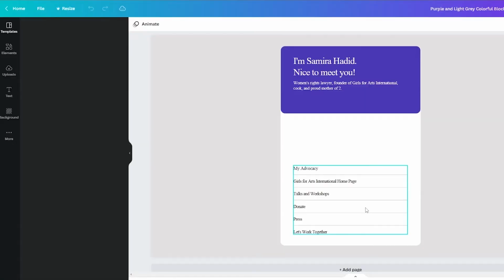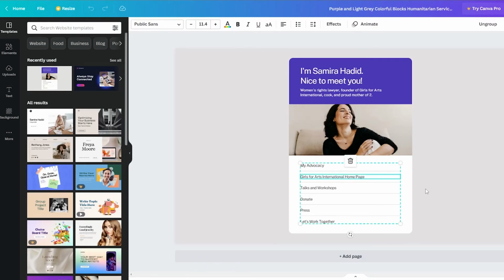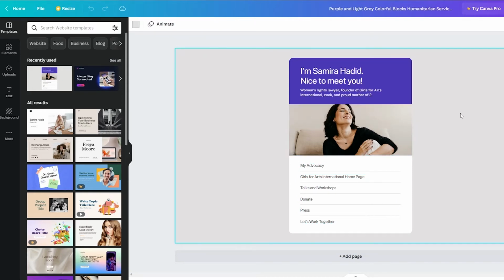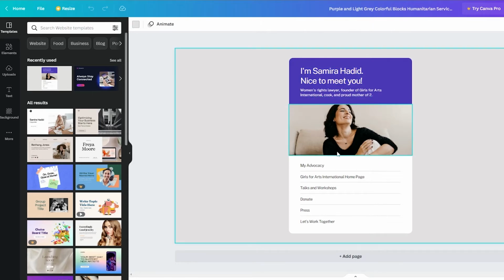If I click here, it's pretty simple, nothing too crazy about it. You have your main web option here, with a nice, decent background. This would look pretty good on a phone as well as on a desktop. So I think this would look pretty good. Now what we're going to do is change it a little bit. You can upload your own image, and you can change this out. Here you can introduce yourself and what you do, and down below you can add your button which says visit my link, or download the ebook, or download my music, or whatever it is, right?